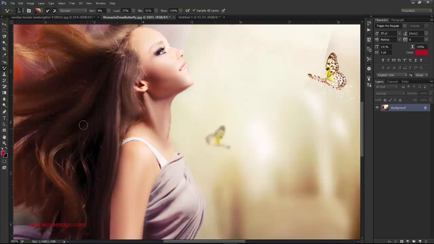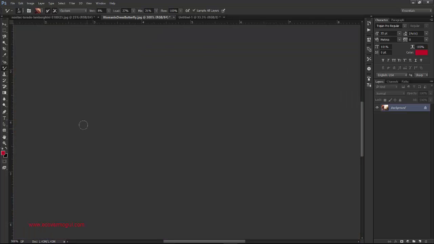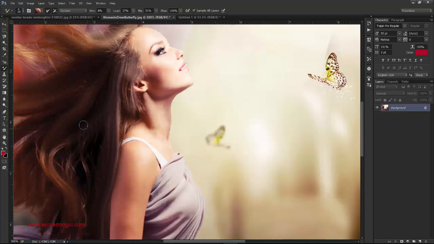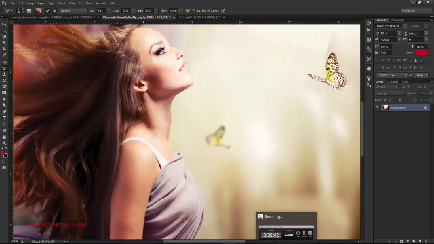Let's go back and you will see the difference. You can see what's happening on the image right there. So you see what we've done on the image, how it now looks. So that's it for the mixer brush tool and what you can actually do with it. So you take your time and try and play around and all that. The more you use it, the better you become with it.